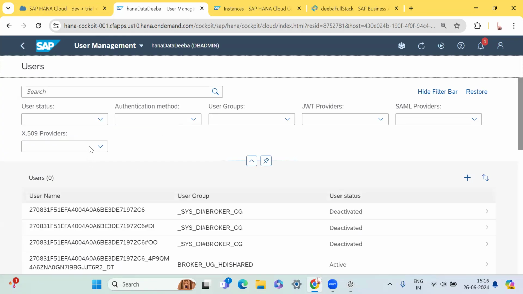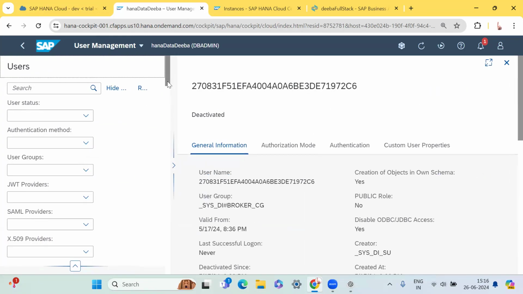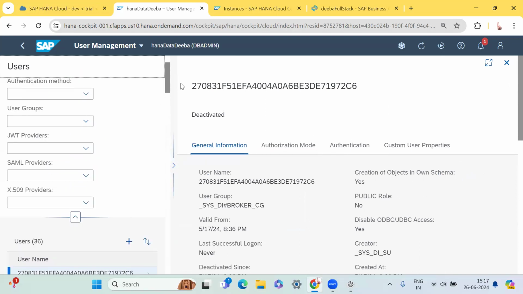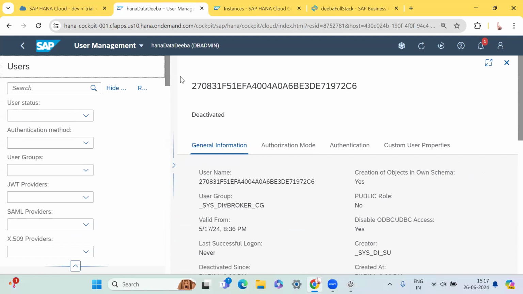Once we reach over here, there are, let's say, a lot of users in the company, and they have been given their respective usernames and addresses.